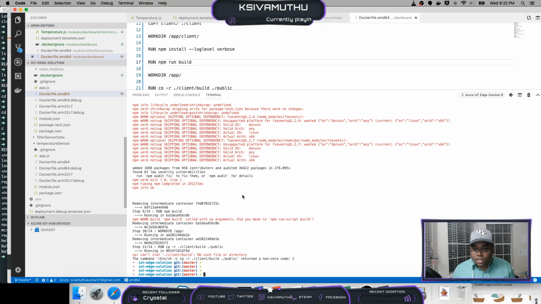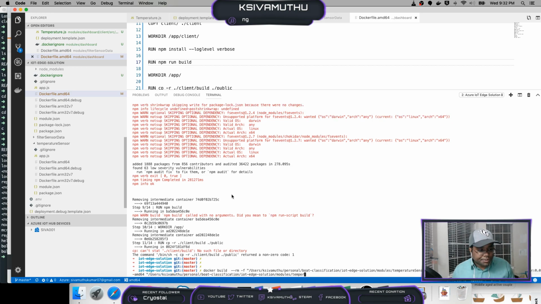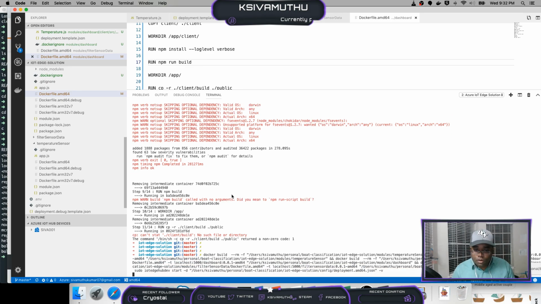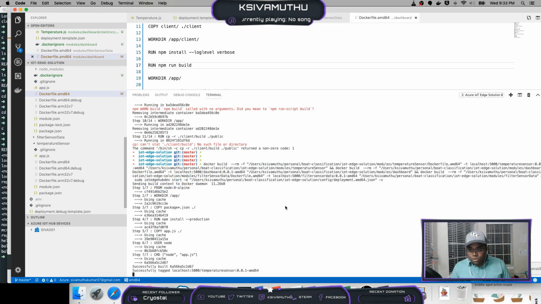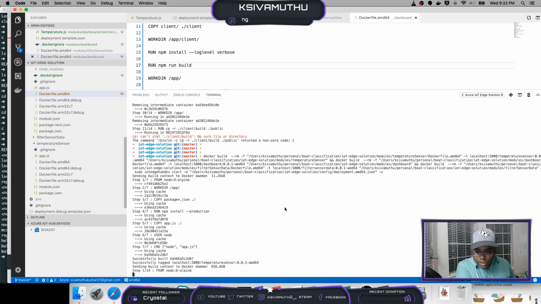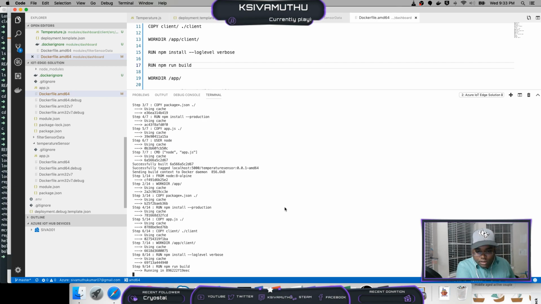It should be taking from the cache layer. I just put npm build, so that's why it's saying npm build called with no arguments. Did you mean npm run build? Okay, it's successfully tagged. Yeah, it's doing the npm run build.